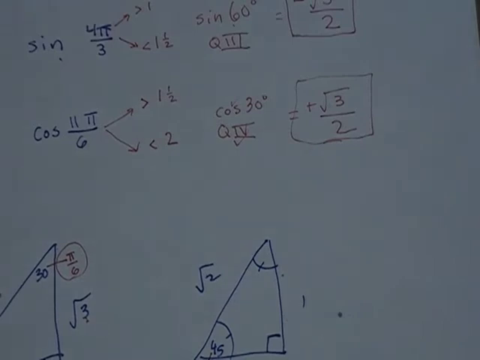I hope that helps you understand reference angles and how all of this works. Really sit down with a calculator, type in cosine of 30, cosine of 150, cosine of 210. See what you get. See how this works. See that it actually works. It's not some BS that someone's throwing at you. And you can actually learn a lot. And if you really understand this stuff, you can use it for so many things. It's really cool stuff. If you have any questions, please let me know.